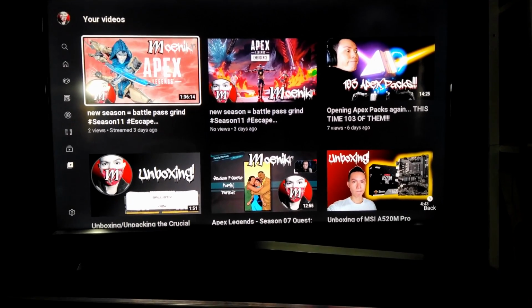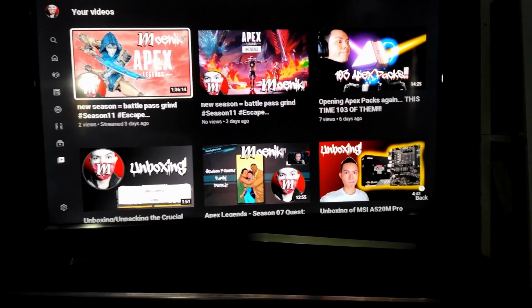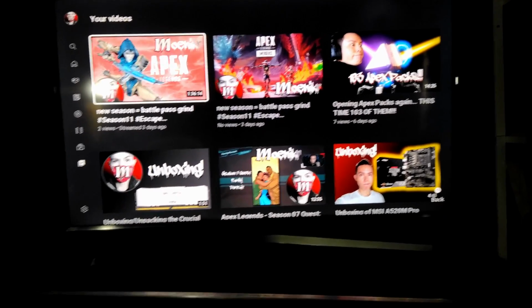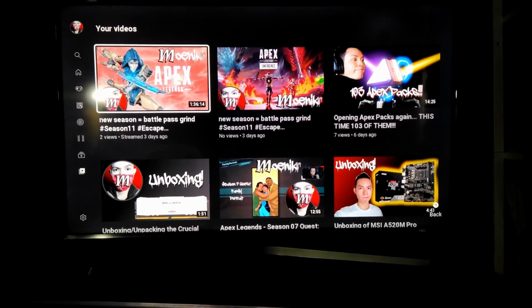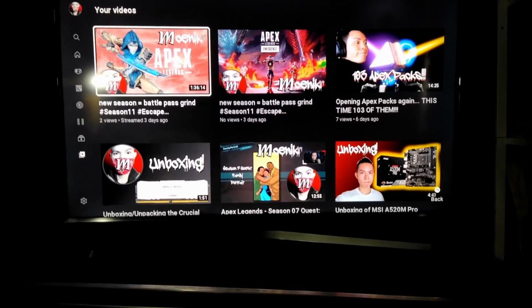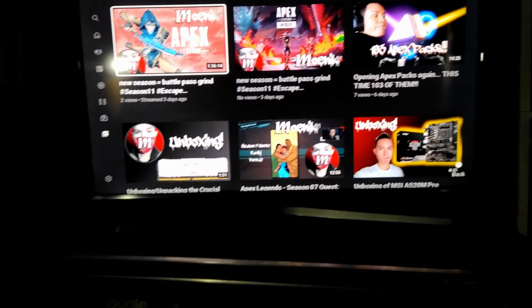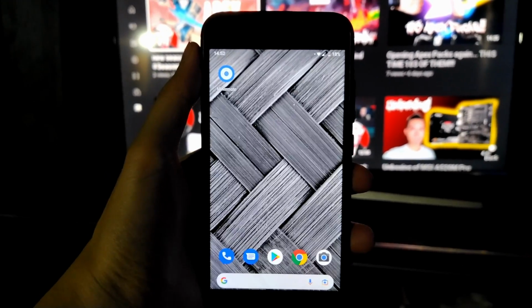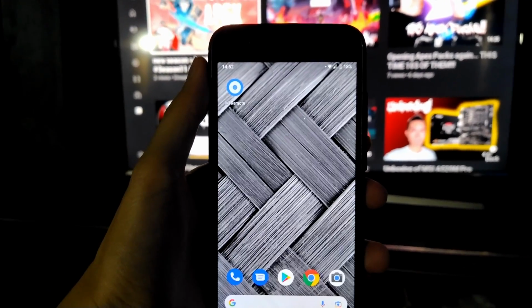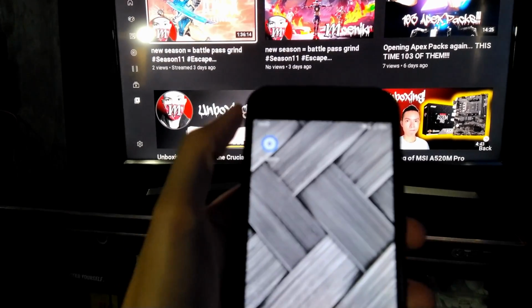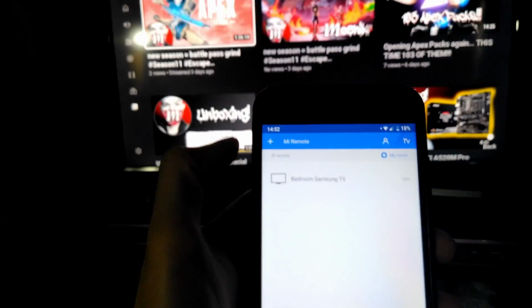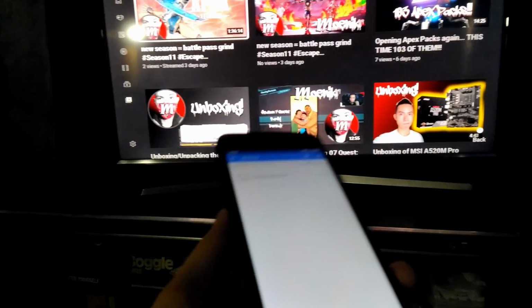when the stock remote for your television breaks down, and you need a replacement, instead of finding the same exact model remote for your TV, you can use your Xiaomi smartphone, or any device that has an IR blaster, and use either the built-in remote app or one from the Play Store.